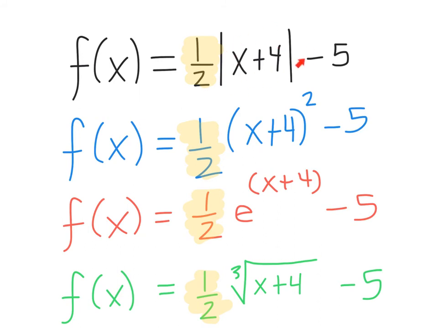The next number here in the middle is the x plus 4. Remember, inside the parentheses, when the x is close to that, it's always the opposite. So if it's positive 4, it's going to move to the left 4 units. And let's highlight this in black. So this x plus 4 will move the function 4 units to the left, right? The opposite behavior of what we're looking at in the symbol. So if it's positive 4 inside, think to the left. If it were minus 4, it would have been to the other direction, to the right.